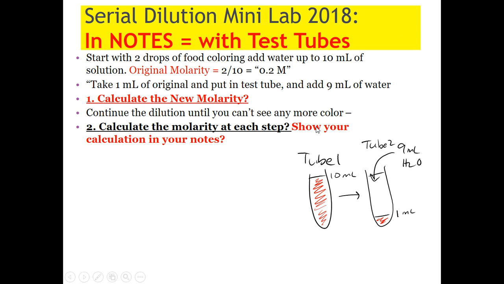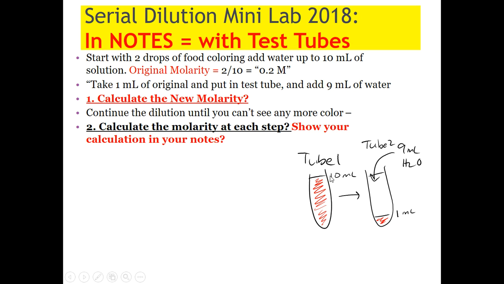Now, typically what we would do at this point is we'd go through what's called a serial dilution, which is a pretty simple and handy tool in chemistry. And the idea is this. You start off with your starting solution. We'll say that this one is 2 drops of food dye in 10 milliliters of water. You can do this one at home with measuring cups and stuff. It's non-toxic. And we'll fake that that's a 0.2 molar solution.